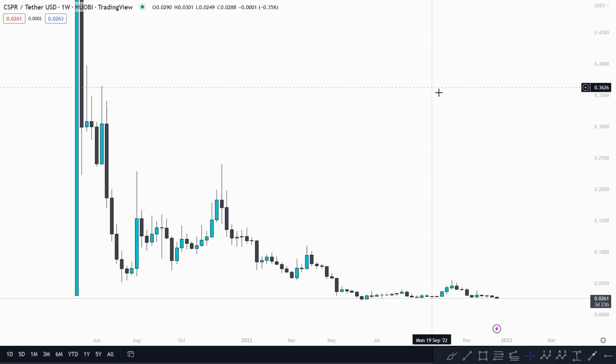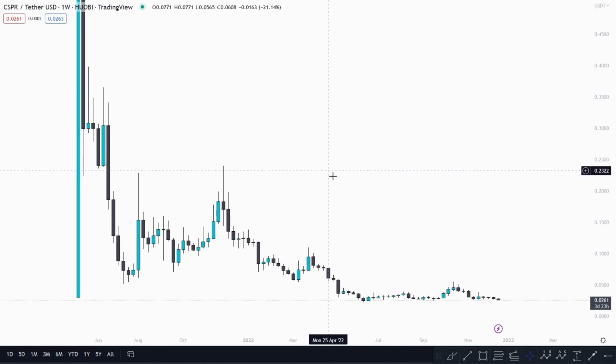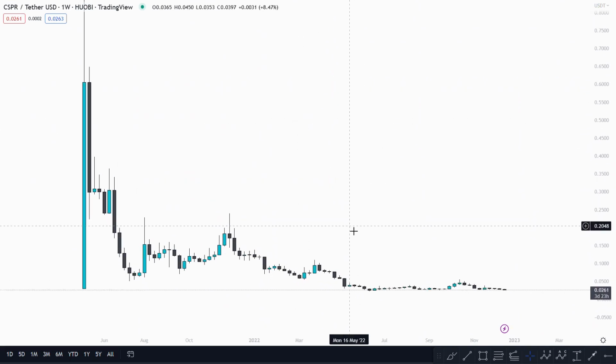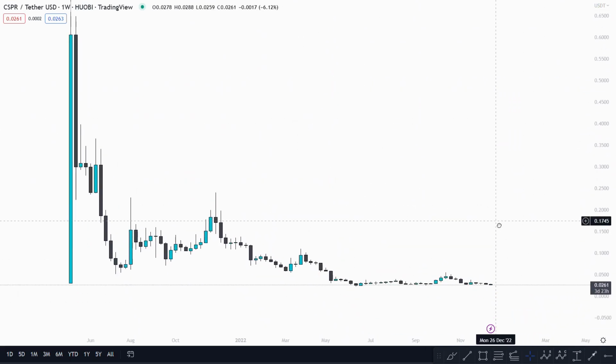Today we are going to be covering another altcoin. Yesterday we did XLM and today is going to be Casper, CSPR networks. Today I think what we're really going to be focusing on with Casper is some entry points that we're looking for, because as you can see on Casper, if we zoom out, there's a massive illiquid wick to the upside that goes really far up. But really when we are looking at the Casper chart, this is what we want to be covering.